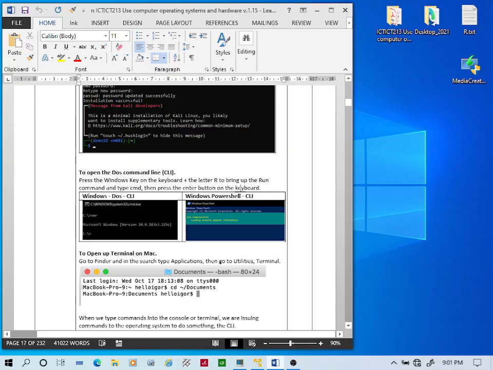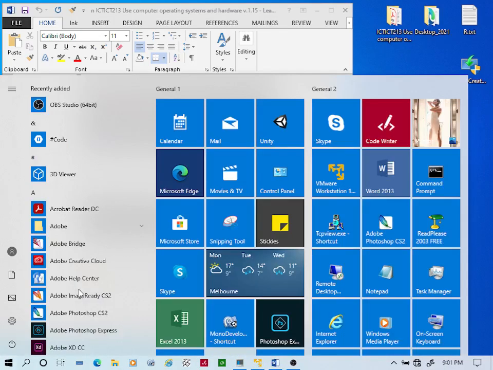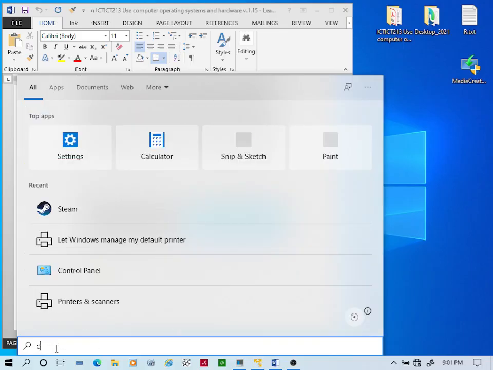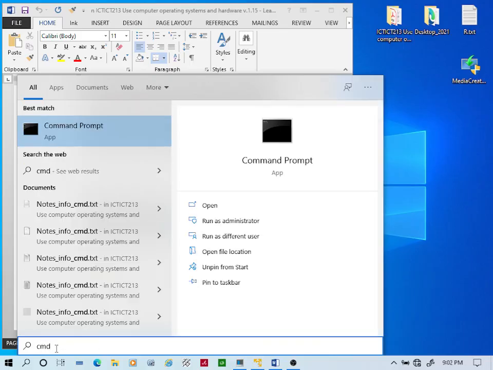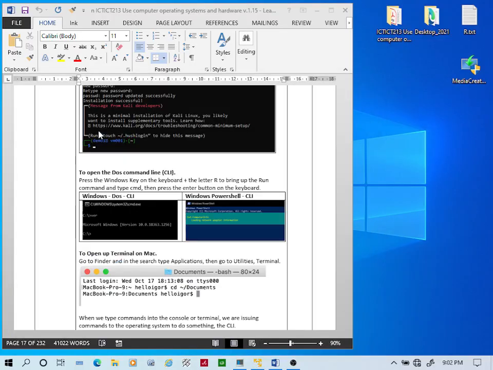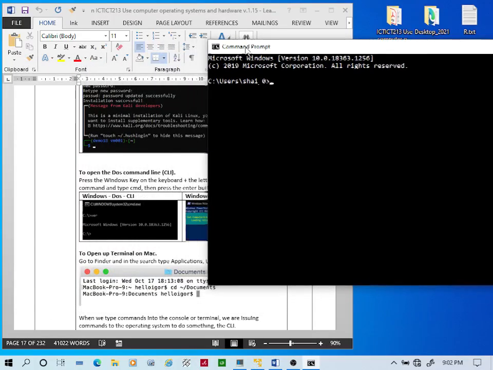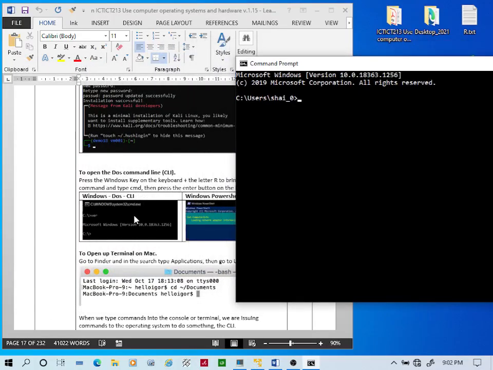That brings up the command prompt, or command line interface. And there you go, we have the Windows command line interface.